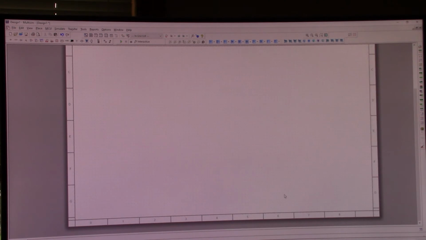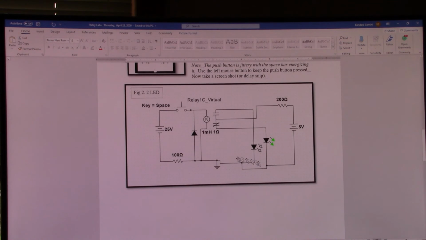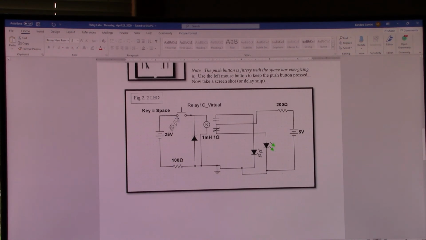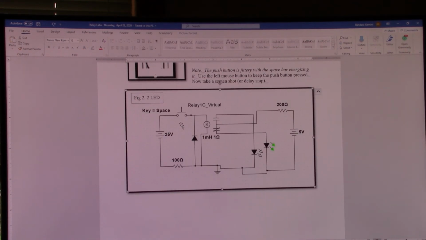Let's go to the other circuit and see what to do. So this one here, you have a push button switch that's controlling 25 volts. And when you turn this relay contact on, this normally closed contact will open and this normally open contact will close. And these are the two LEDs. And these relays were in the video. Oh, didn't mean to delete it. Let's copy it. And I'll go to Multisim.